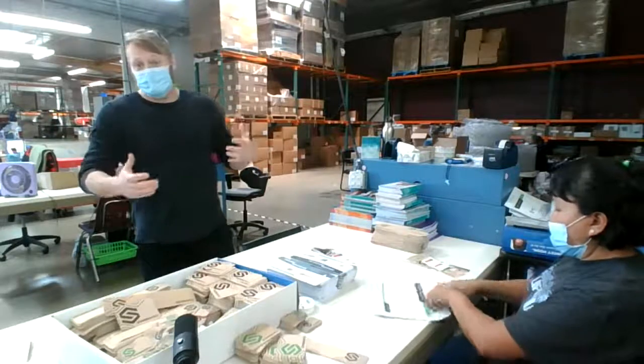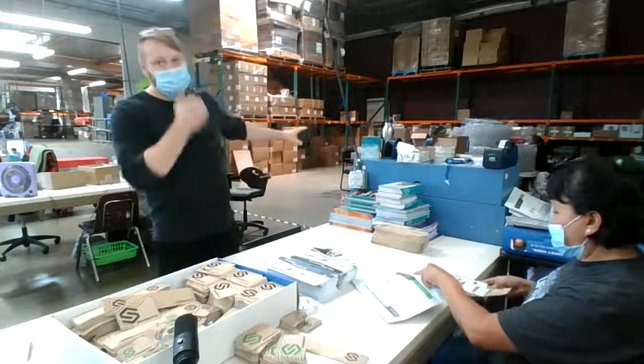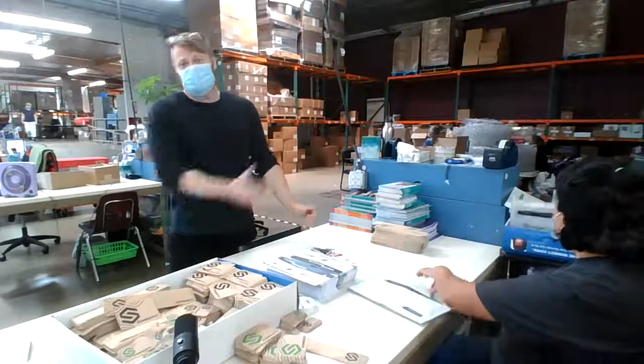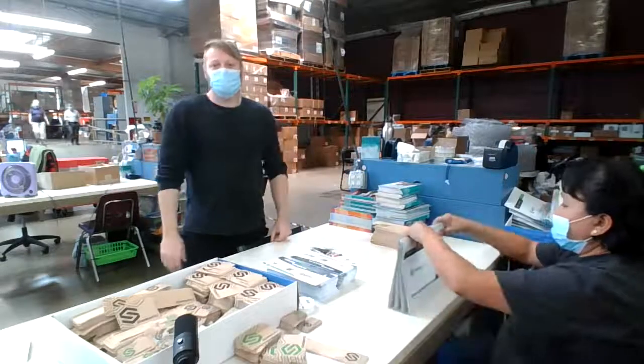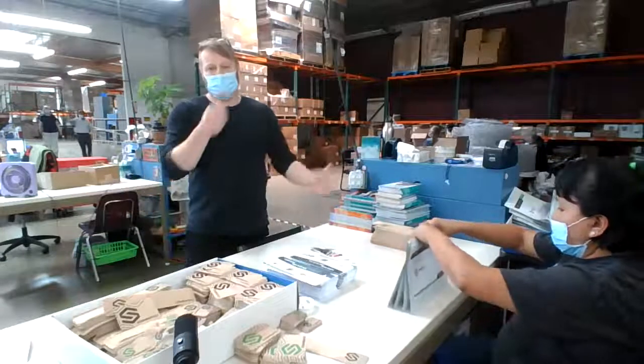So the process doesn't just stop once they put the things in. It has to be packed up, put aside, put on a pallet, ready to be sent out. And the clients participate in every step of that process. So as you see, there are quite a few little things to do, but it's a very easy process. And the clients always do a wonderful job with that.